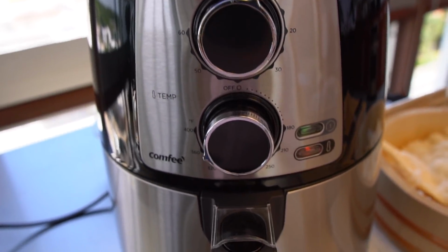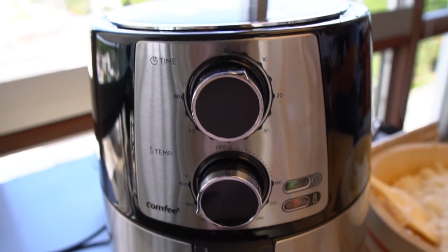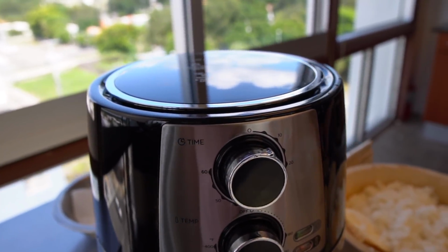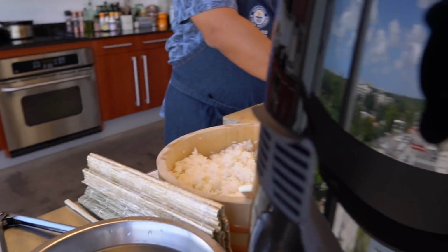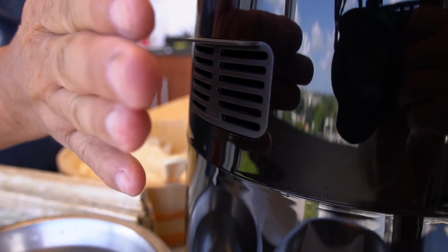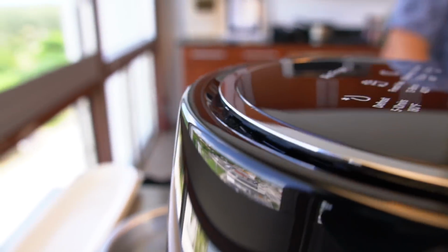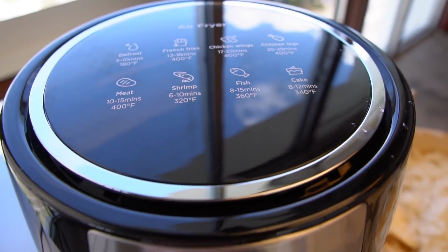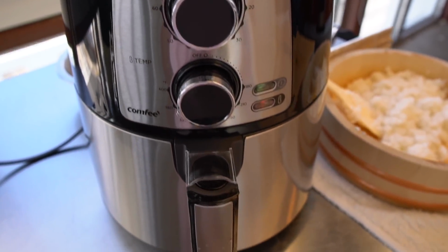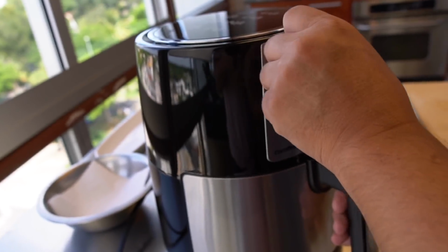This thing is great because it's oil free, as you can see. It just has a coil on top and it looks like it moves the heat all around. There's an exhaust on the back, a little outlet here. You guys can see that? That's where the heat gets extracted out. I don't know if there's any kind of preheat button. So if you're doing something for about 10 minutes, maybe add a couple of minutes on top of that to preheat it. Okay, this has been 4 minutes.